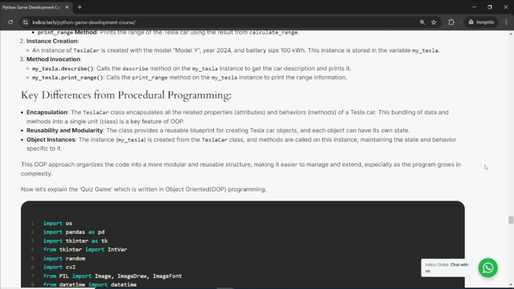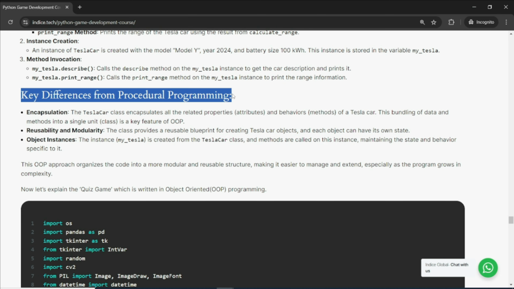Key differences between procedural programming and object-oriented programming. These are advanced concepts, but just for the sake of information, you can have a look or do further research. So encapsulation: the Tesla car class encapsulates all the related properties and behaviors of a Tesla car.